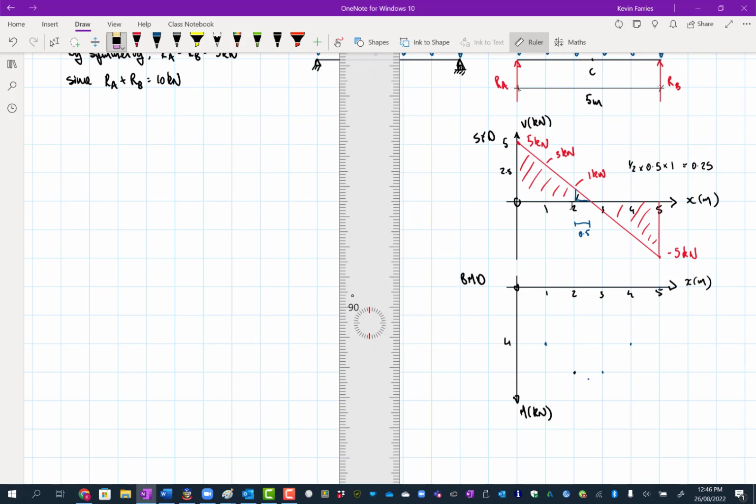Oh, no, because each of those is 2. So each square is 2. So this is, let's just put that on, 2, 4, 6. So that would be 7 divided into 4. So it's not very much at all. It's just about there somewhere. Now we'll draw a nice curve through all those points.